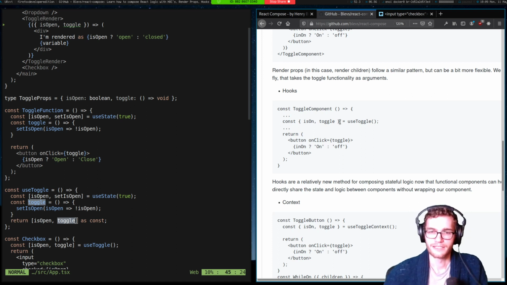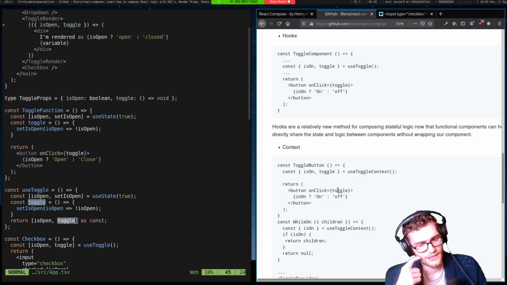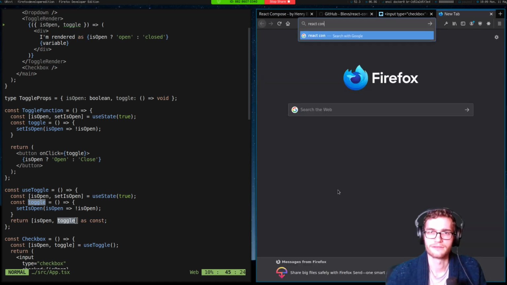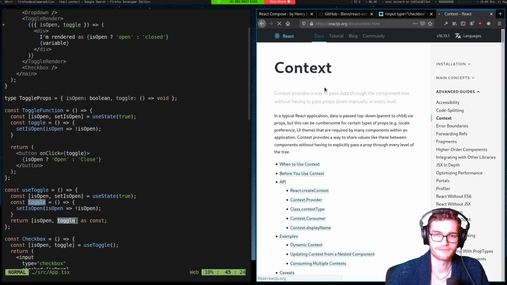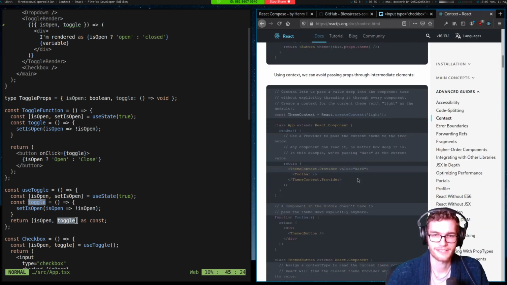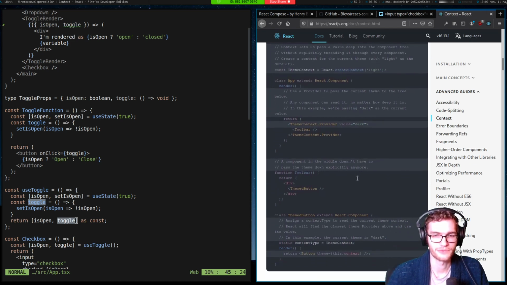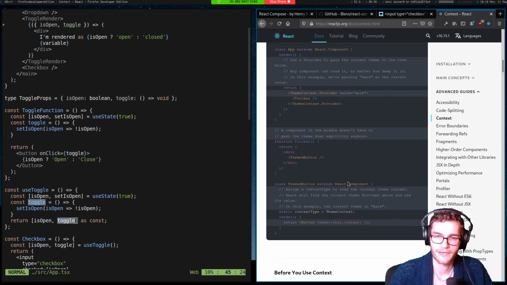All right. So now we have context. So context, if we look at the docs, context isn't the same as our other solutions. What context allows is for us to pass data between components in React through the component hierarchy without doing it linearly via props, where we just keep passing props down.